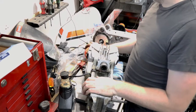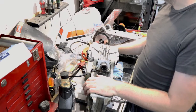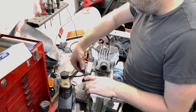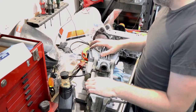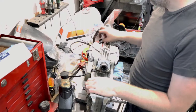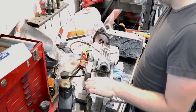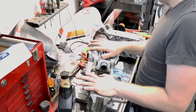For time's sake, because this is not quite ready yet, I will probably do a follow-up video on getting this working on here. But for now, because I do need to modify the drive spigot and a bunch of other things, and this is my daily, so unfortunately, I thought I might be able to get away with that, but I'm going to have to bore this out, I think, or make a custom nut that fits in there just to get that correct. But either way, we'll get this together, put back on the bike, and get it running.